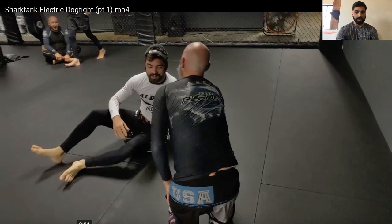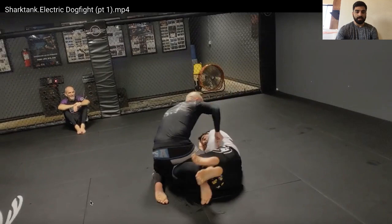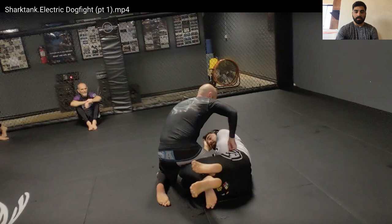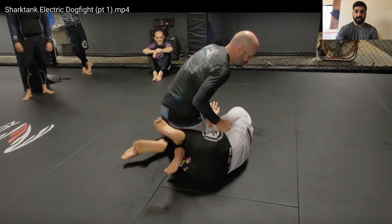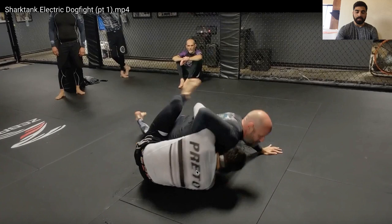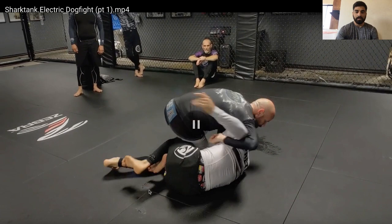Let's go back. First thing I want to point out is the transition to dogfight. Michael's intelligent enough to start digging for some kind of separation between my elbow and my ribs, but I'm not giving it to him. At a certain point, he just decides to commit his hips and do like a baseball slide to free his foot right here. I couldn't control it very well. I timed a shift of his body north and I let go of his foot. Elbow bump, elbow shift — but his foot's going to slip. I'm okay with that because I'm not going to be pinned on my back.